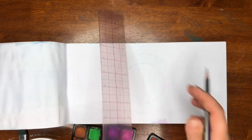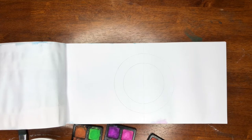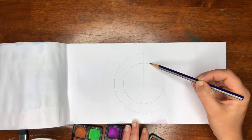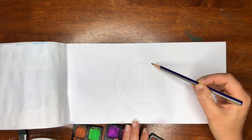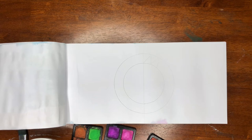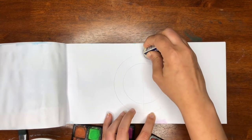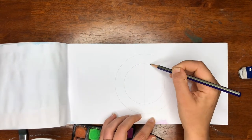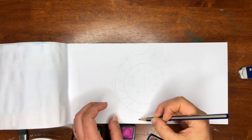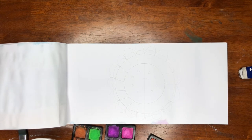If you want to do more rings or other shapes, you can. I'm going to add a little bit of detail to my circles — I'm thinking of it like a zentangle. Remember, if you don't like something just go ahead and erase it. Always do your initial drawing in pencil. There's no right or wrong when it comes to art; just express yourself and have fun while you're doing it.